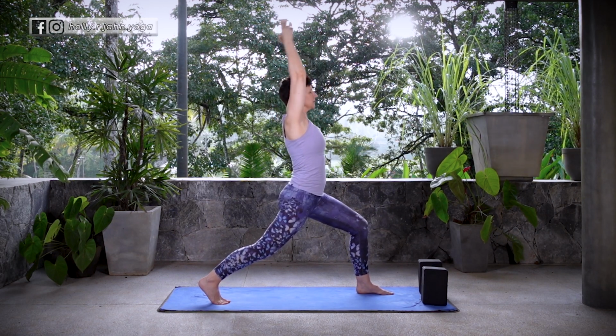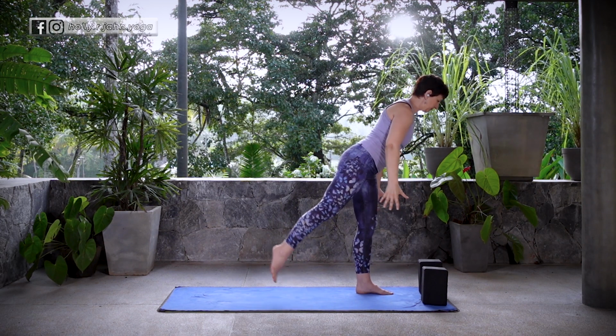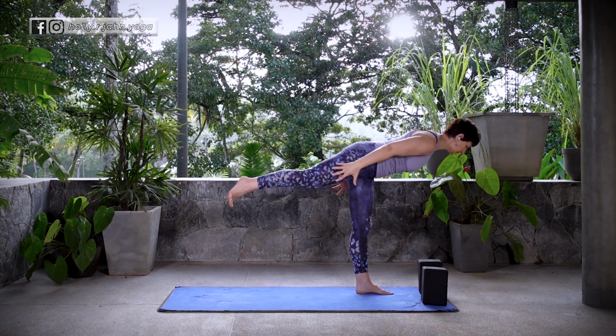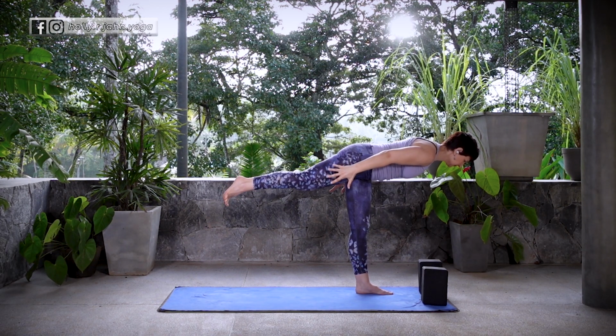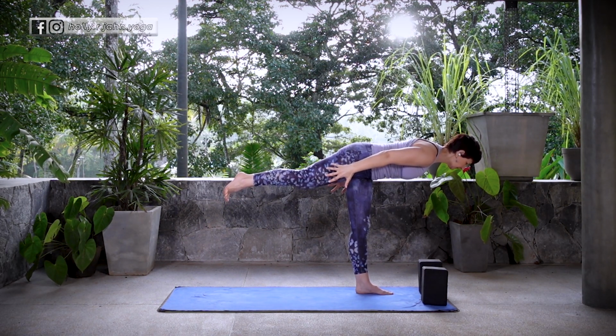And then exhale, shift forward, warrior three. Arms go wherever they're most supportive to you. Make sure the top leg is energized all the way to the toenails. On your inhale, come up through vertical.